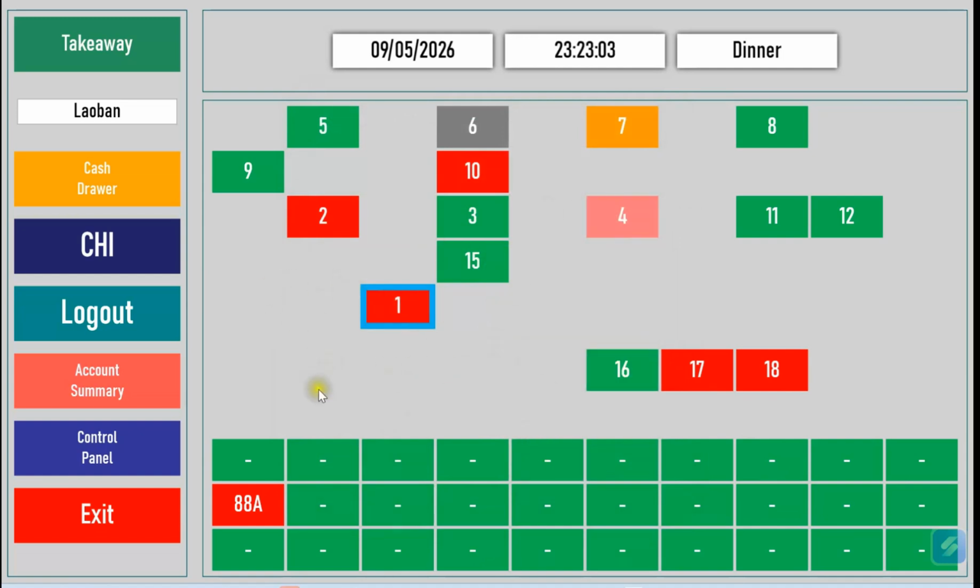Yeah, so here you can see there are different colors. Now the red ones are the ones where customers are eating. And this one is where a customer has finished eating, settled the bill, meaning the bill was printed and given to the customer. This table here is orange, which means someone has booked it. It's reserved. And this one is for customers who have finished eating and paid but haven't left yet.